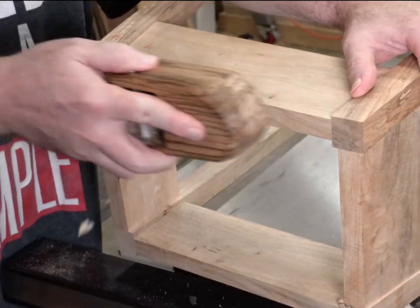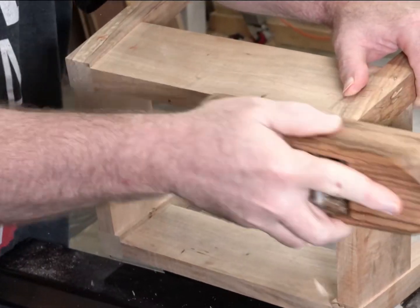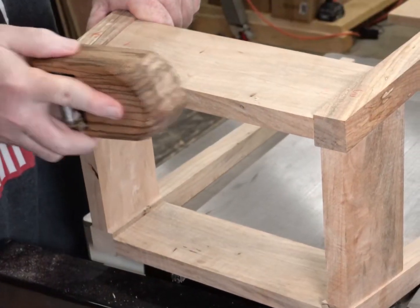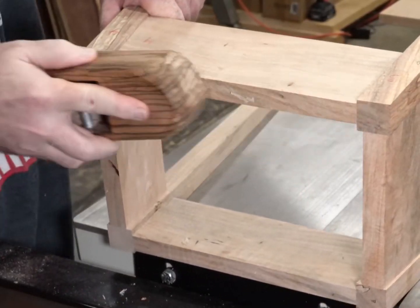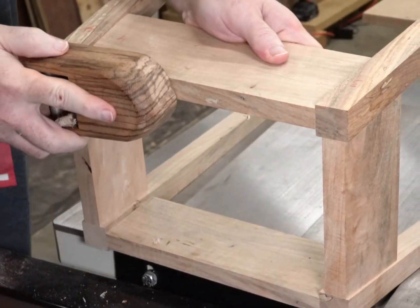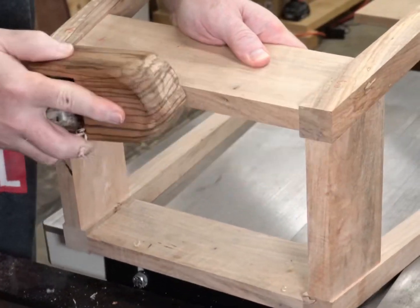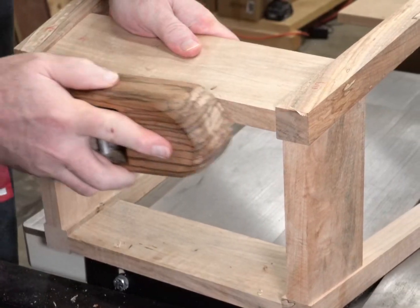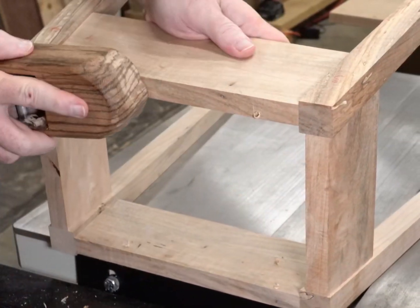I left the tops of the rails a little proud of the tops of the legs, and I'm using a hand plane here to level them off. My technique might look a little odd, but there's a method to it. The rails are a little more proud on the ends nearest me, so I need to remove more material there. I finish up with complete passes. I prefer a very light shaving while doing this since it makes controlling the cut more manageable. This is good enough for now. I'll see if this needs any more work when I attach the top.